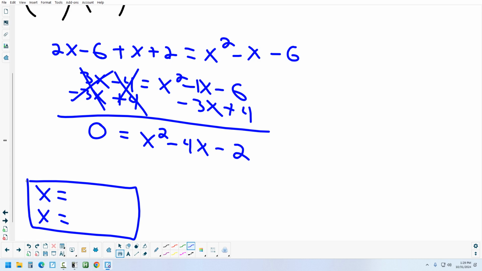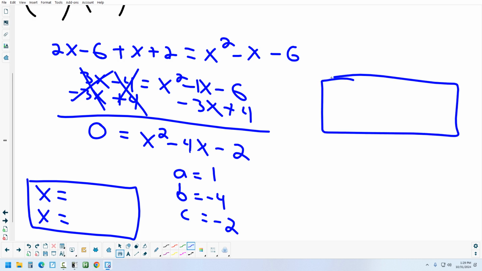That's not going to work, so we're not going to be able to factor it. If you can't factor it, what do you have to do? Yep, you've got to use the quadratic formula. Just make sure we know what we're going to plug in. What's the a? 1. What's b? Negative 4. And what's c? Negative 2. Okay. Before we use the formula, I know we've gone over it. Can someone remind me what is the formula?